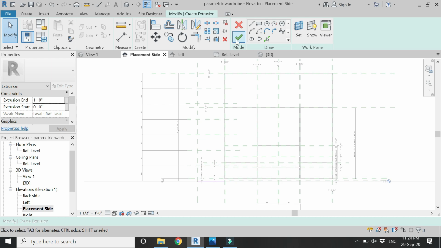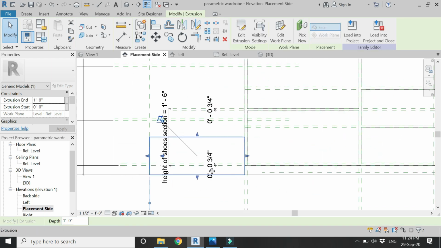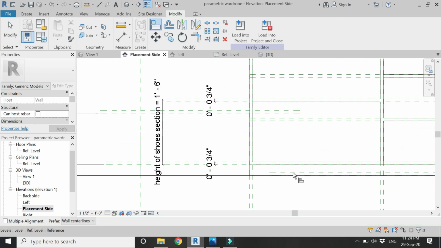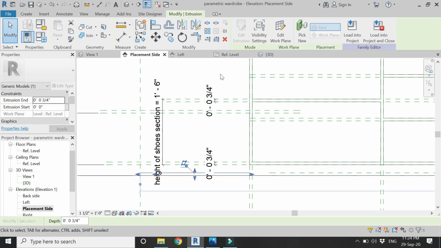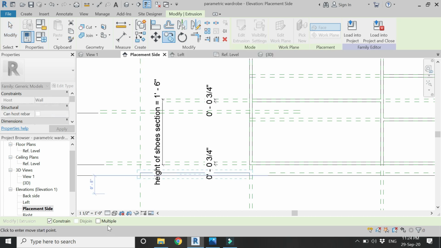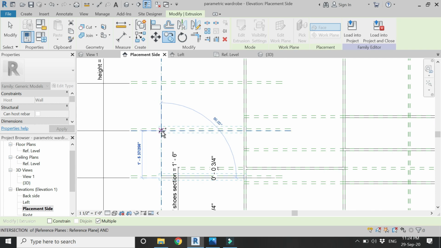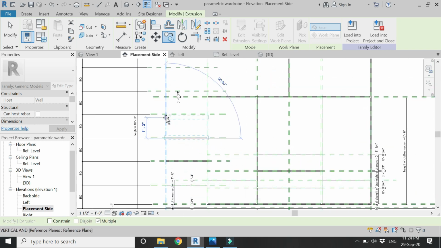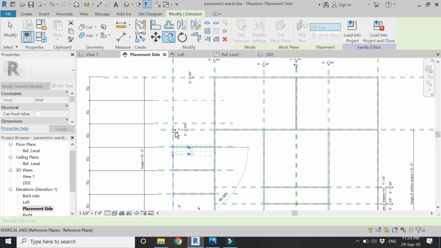Go to the placement side elevation, click OK, and lock the upper side of the shelf with the reference plane with the help of the align command, and then use the copy command, uncheck this constraint, and paste them on all of these reference planes, as you can see in the video.